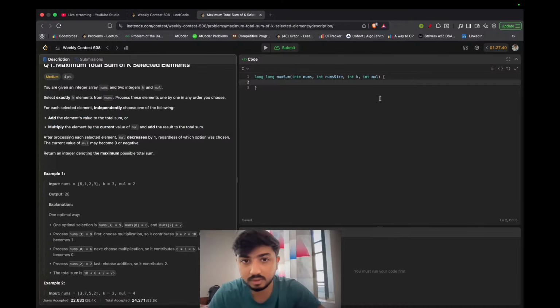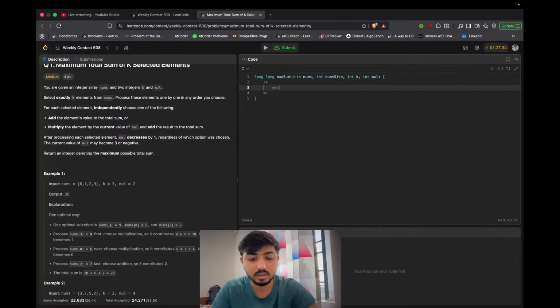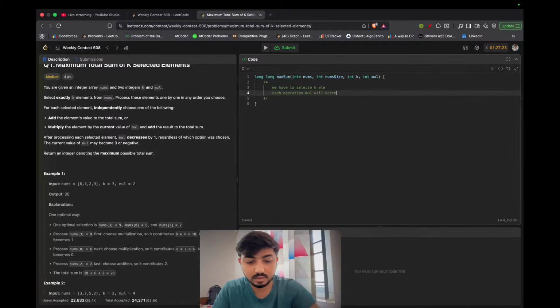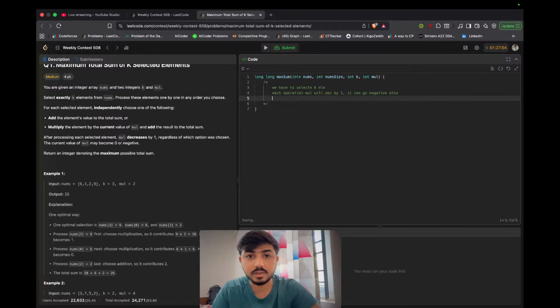We have to select k elements. In each operation, mul will decrease by 1, and it can go negative also. Okay. So this is the quick observation.